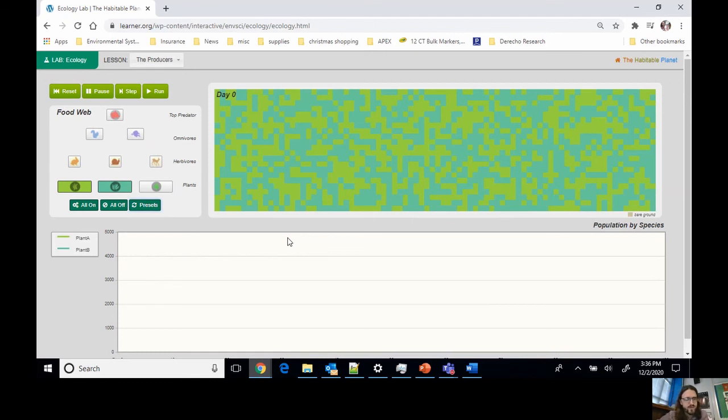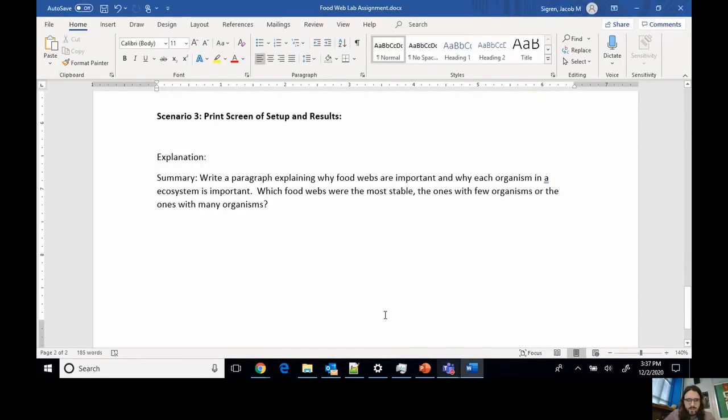You can try to make realistic food webs. You can try to build it slowly to see what each level of the food web's effect is on the different populations. It's up to you. You experiment, tinker with it, form your own hypothesis. And again, this is getting back to the root of science. Science is about learning something that's new. It's okay to not know what's going to happen. And your job as a scientist is to interpret the results and try to make sense of the data. So that is what this lab is all about. And I think with that little explanation, you should be able to do everything.